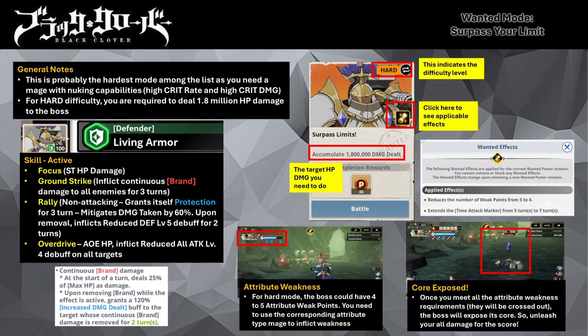Now let's focus on its key moveset. Focus is a single target HP attacking ability. Its next ability, Ground Strike, is an AoE ability that inflicts brand on your party for 3 turns. Brand is a nasty continuous damage debuff that deals 25% of your unit's HP. You can consider bringing Clover Academy Noelle if you have her. Her skill 2 can convert those brands into heals for your party.